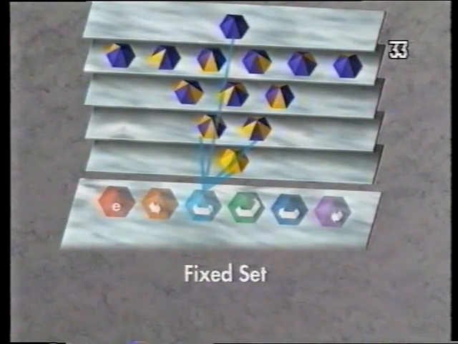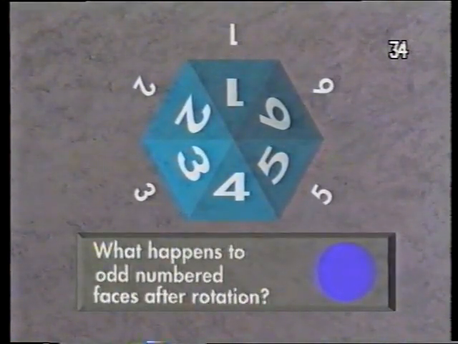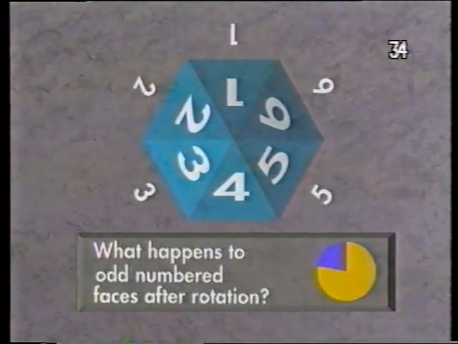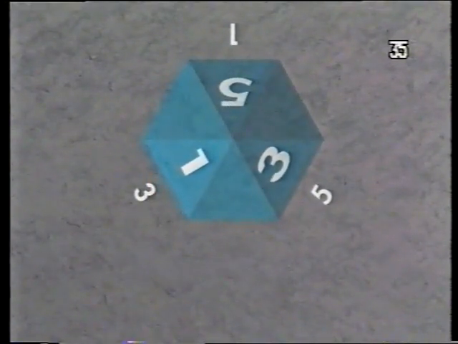But how can you work out this set of colourings? To get a better idea of what happens to the pyramid after a rotation, let's number the faces. And now let's consider how the faces are permuted by this symmetry. First, what happens to the odd-numbered faces when I perform the rotation? The faces move round in a cycle. Face 1 moves to position 3, face 3 moves on to position 5, and 5 moves round to 1 to complete the cycle. So that gives a cycle 1, 3, 5.